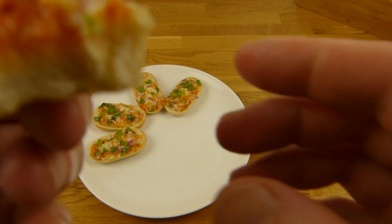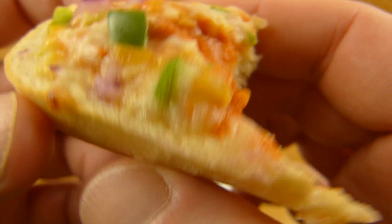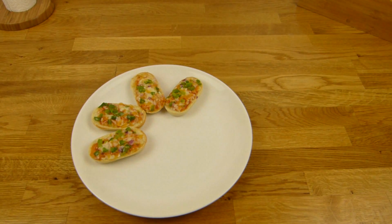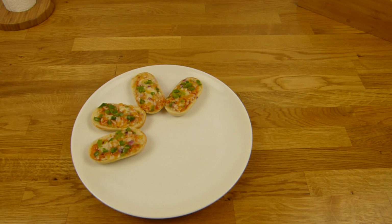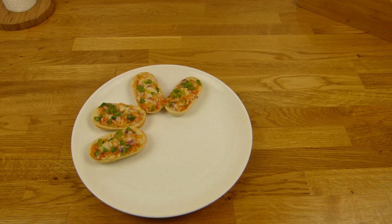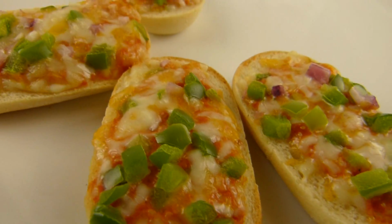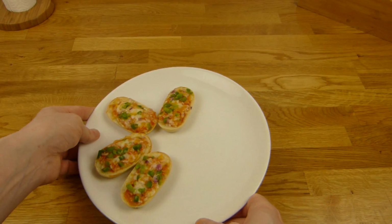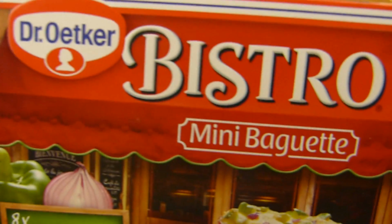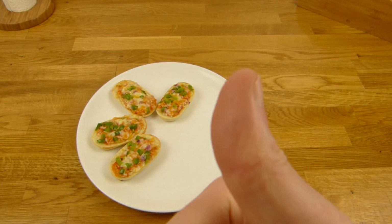Okay, it's impossible. Let me bite it off. Okay, it also tastes like tomato. There's a lot of tomato flavor in it. Nice. This is a good product. Dr. Oetker Bistro Mini Baguette. Cheese and jalapeno. Definitely a thumbs up.